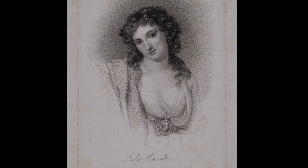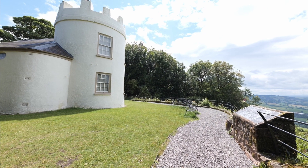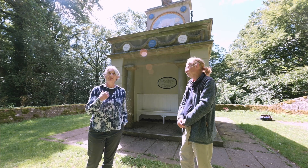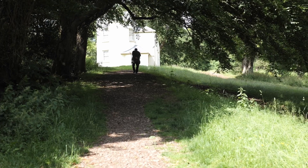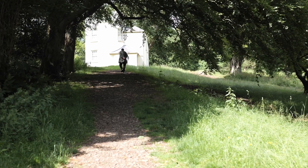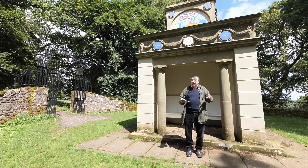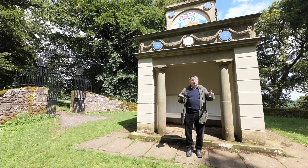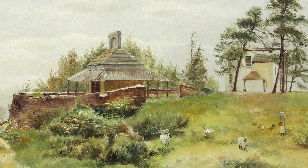If you want to tie in the Nelson connection, there are all sorts of lovely urban myths about him courting Emma Hamilton and chasing around the round tower. It is separate from the round house, but yes, they can see each other — they watch over each other. There is a connection, both geographically and chronologically.